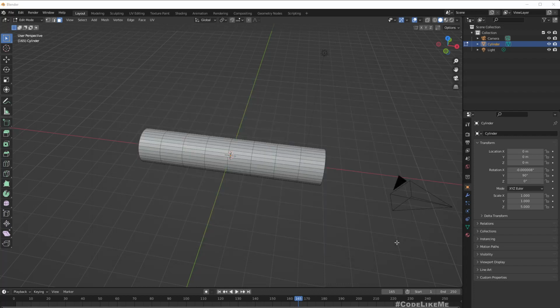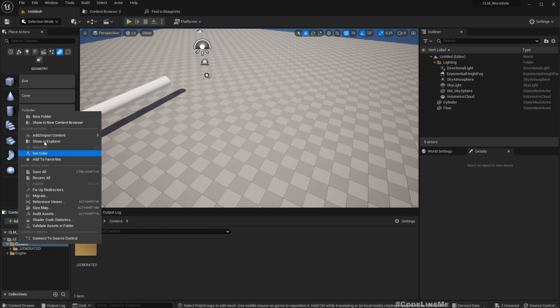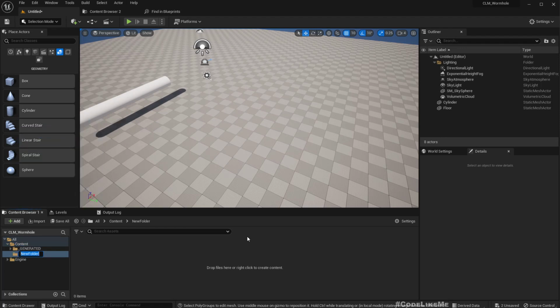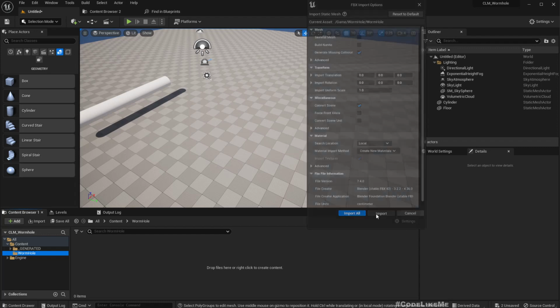Alright, now let's go to Unreal, new folder, let's call it wormhole. I don't think we need separate folders like models and everything, because we're just going to have only few objects. So this is a static mesh import.